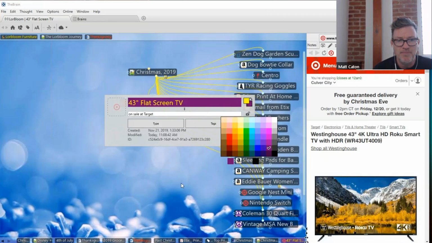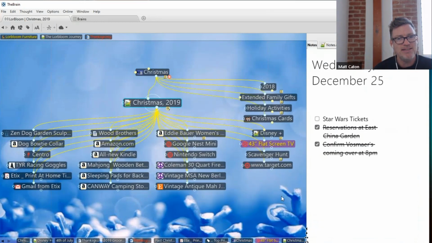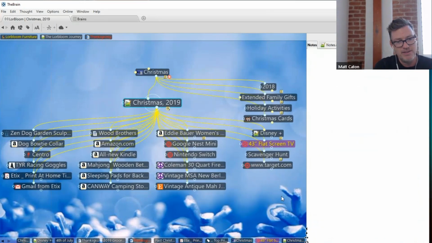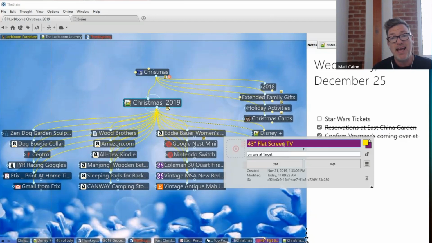So you can see that makes it stand out a little bit. Here I've got this cluster of all these different gift ideas. One of them is purple with the yellow print. It really kind of grabs your attention. So that's a nice, easy way to make a thought in a grouping of thoughts stand out a little bit. And of course, I can Alt-click on that again, and we'll give this thought an icon.